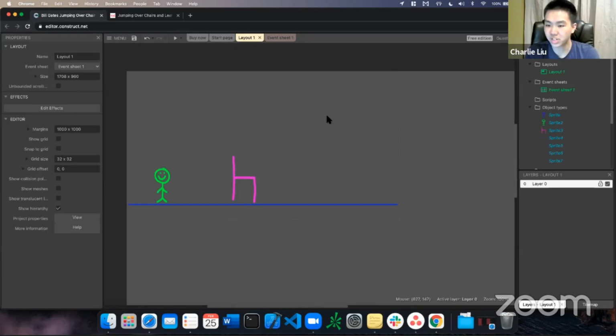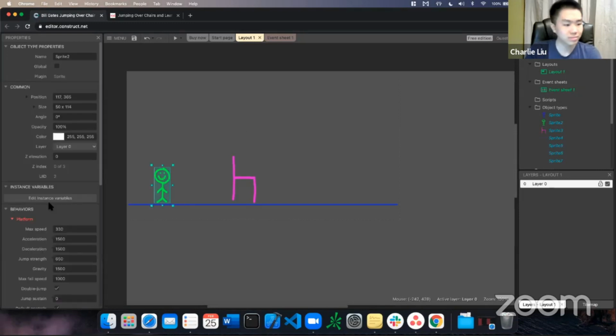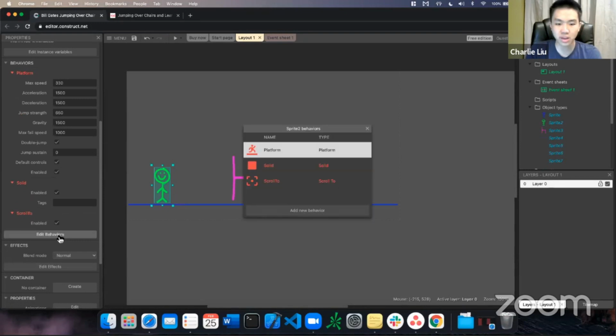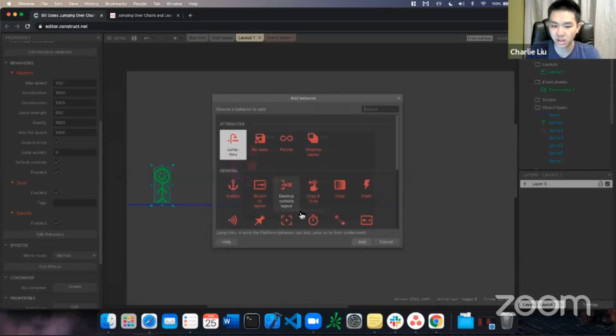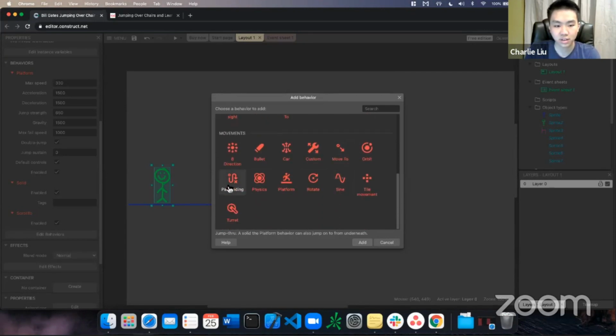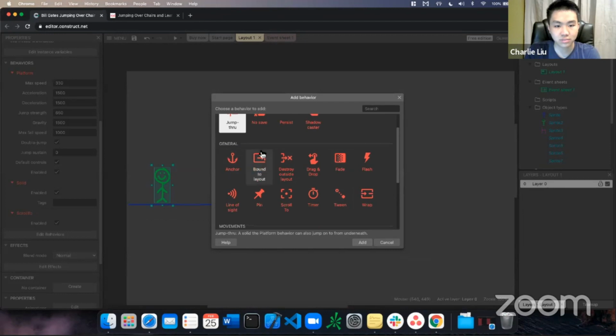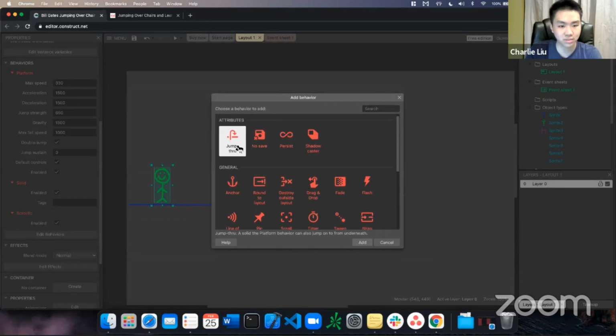We have another question in the chat. Jump through behavior makes the character jump, right? That is a great question. We can actually try this out. If I go to Bill Gates and scroll down, hit Edit Behaviors, Add New Behavior, and I'm looking for jump through. Let's see if I can find the jump through behavior here. Oh, right here. Great.